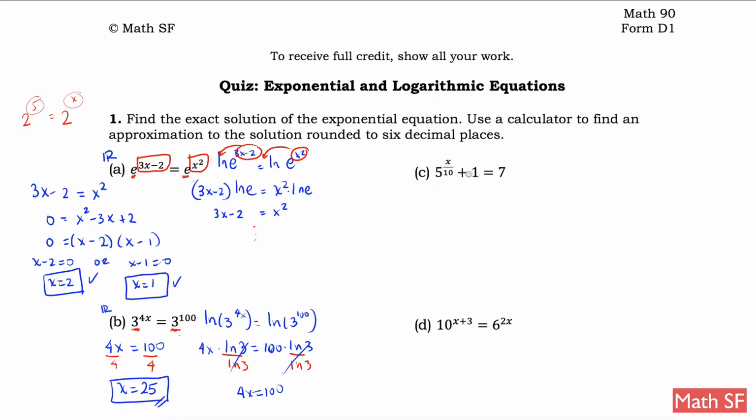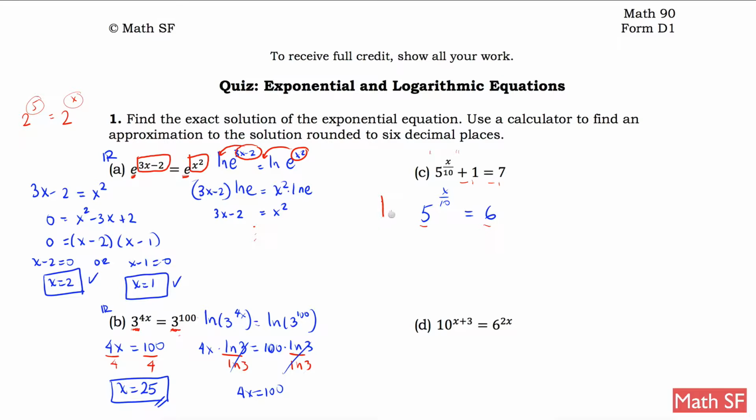Let's look at this case here on problem C. Well, first of all, I think I need to isolate my exponential here, the 5 to the x over 10. So I'm going to subtract 1 from each side. So if I subtract 1 from each side, I will have 5 to the x over 10 equals 6. See, here we cannot apply the same procedure that we were using previously in parts A and B, because they do not have the same base. This is base 5 and this is base 6. So what I'm going to do here, I need to isolate x, so I need to find the ln each time.